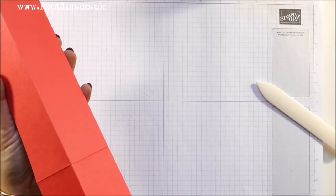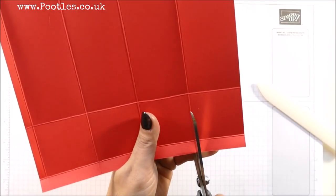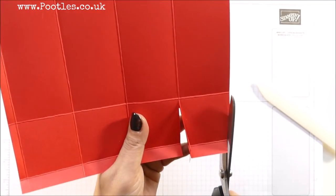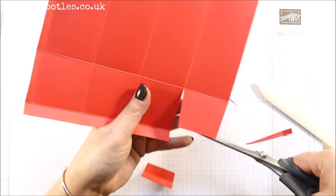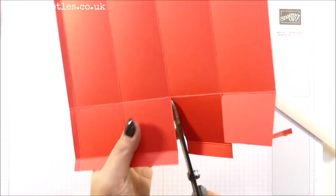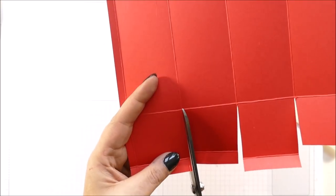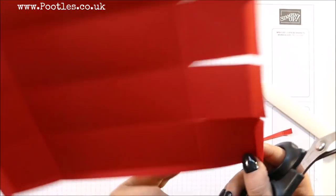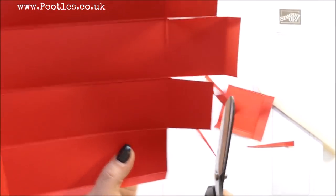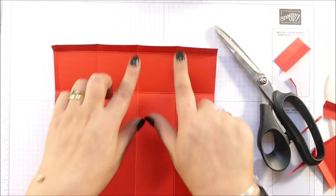It's going to close around like this, but there are bits we want to keep and bits we want to get rid of. Keep your skinny bit to the left and work on everything to the right. This first square: cut straight down and wedge it out — not a massive amount. Take off a little bit more than where that score line is, and do the same on the other side. Wedge out a little bit, and this corner over here just get rid of the whole lot, and trim down a little bit.